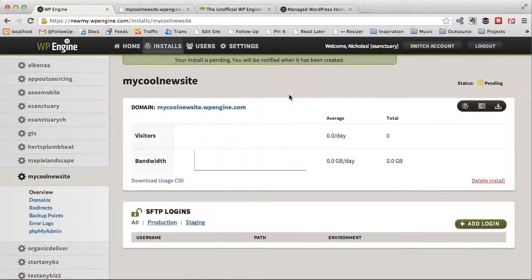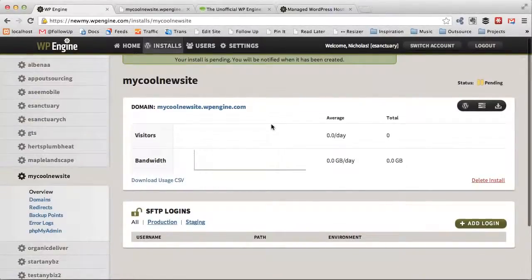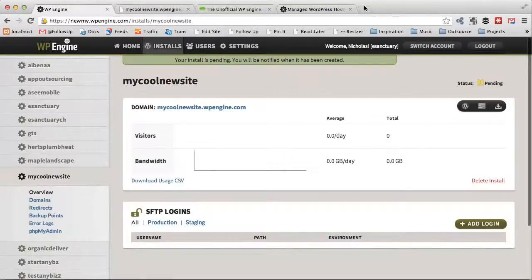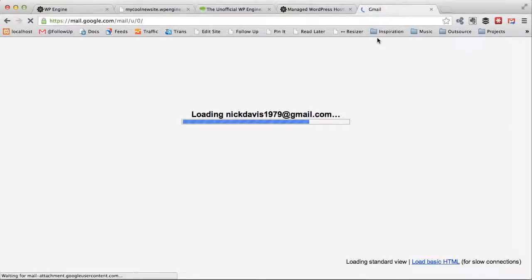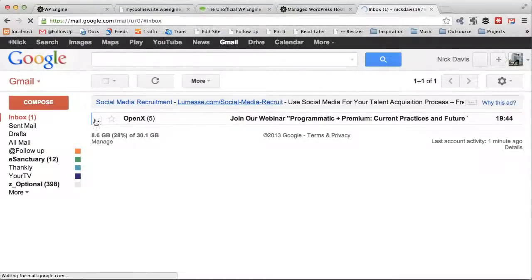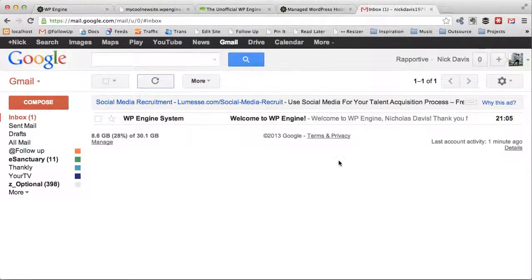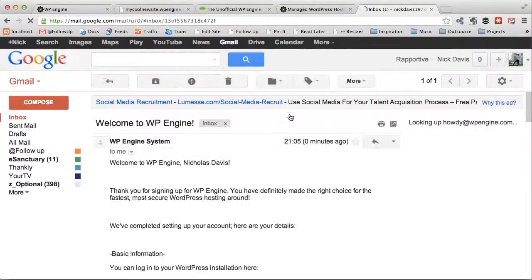Equally, if you've got a site with another host and you're going to move it into WP Engine, then this is your base where you can import stuff and test it, but I'm not going to cover that in this particular video. So if I go and check my email, I might have to do a bit of a funky time lapse for you guys, but let's see if it's done already. Paused about 2 seconds later, and you can see it's already arrived.